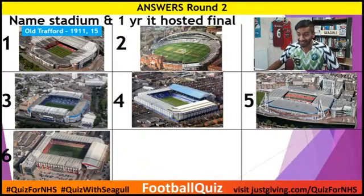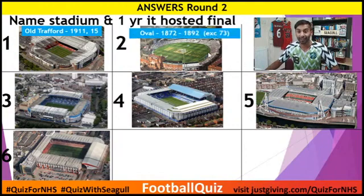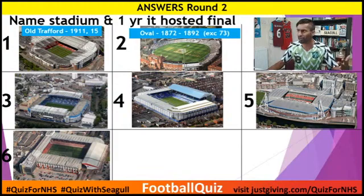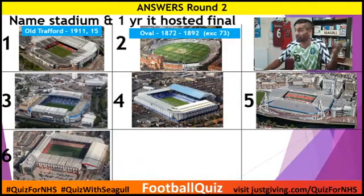Question 2, Alex Holmes. It was a trick question. So the Oval. It's the Oval. And the Oval hosted about 20 FA Cup finals. It's the first venue. And it came up for me as a question on University Challenge. And they said, which former cricket ground hosted FA Cup finals? And my friend was like, I mean, to be honest, we sort of thought Lords makes sense, but it was Oval. So if you were Kennington Oval, fine.